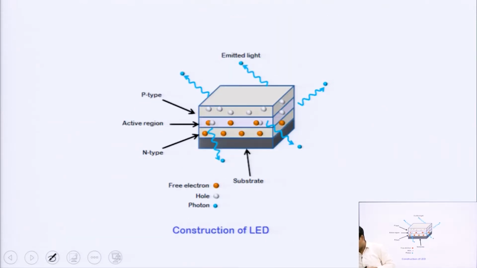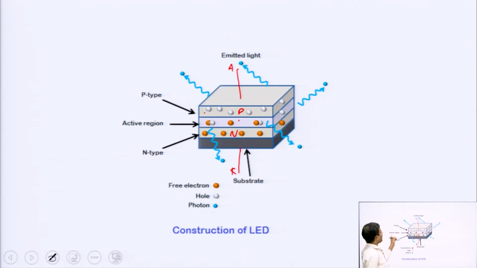Now, the structure of the LED, the structure or design of the LED, is known as the layered structure. This is the layered structure of the LED. This is the P type semiconductor, this is the N type semiconductor, and this is called the active region. Why is it called the active region? Because only through the active region do photons radiate, only light radiates through the active region. That is why the region between the P type and N type is called the active region, and this is the anode terminal and this is the cathode terminal. There are two terminals, anode and cathode.